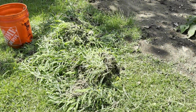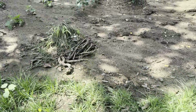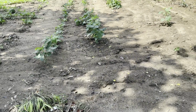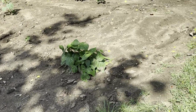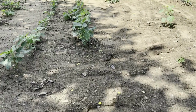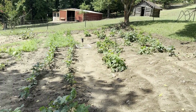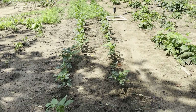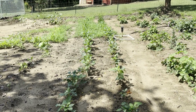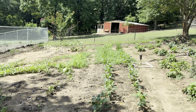Right here, y'all are looking at a pretty big weed grass pile. Got a couple of them, and me and hubby have been out here in this area working hard trying to get this grass and weeds out of this garden. And this is from where he put hay down, because y'all can see it didn't do it in the entire garden, just where he put the hay down. But y'all can see the difference where we've been getting it cleared out, and we still just got that little bit to go. So we'll probably get out here this evening when it cools down some.